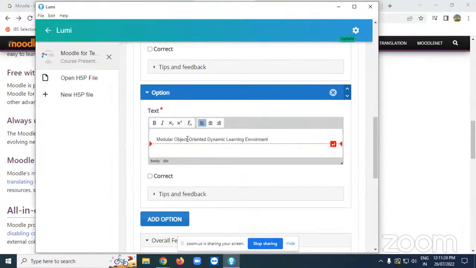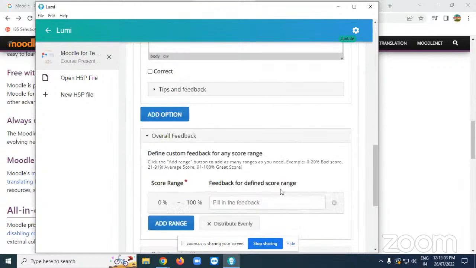And any other distractors from the team members? Platform. No. Okay. Modular, object oriented. We need other two distractors. Dynamic. Digital learning environment. Okay, instead of dynamic, digital learning environment. Copy and paste it.